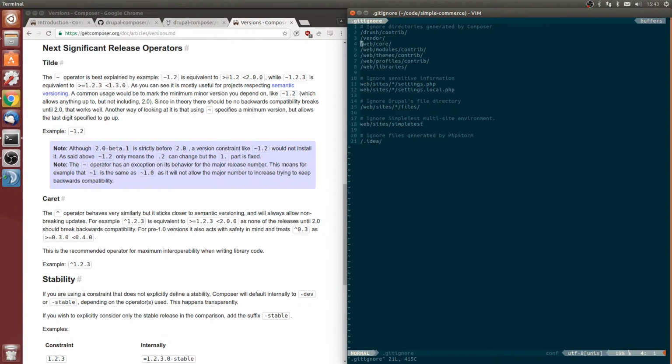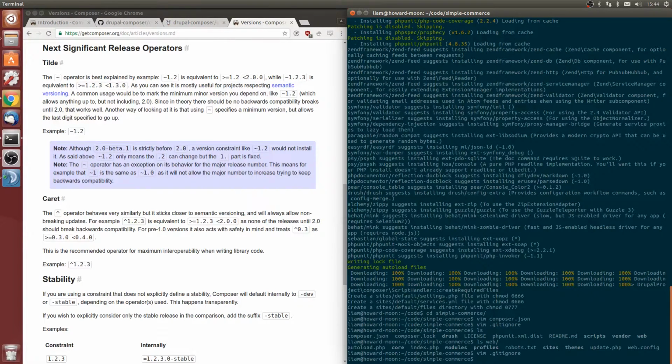Right. So as you can see, Drupal core here is not included in the repository. So we won't be committing Drupal core to our repository. And just to sum up the templating part of it, Composer create project has created the structure into which we'll load everything, load our dependencies.